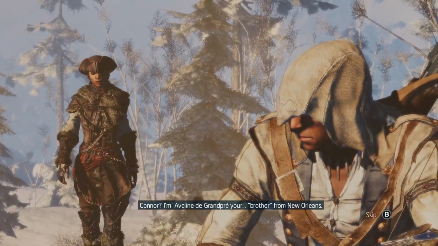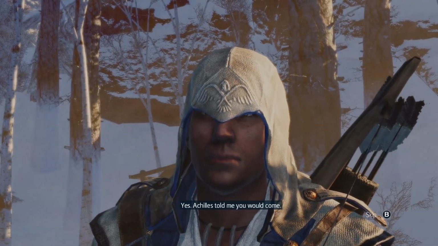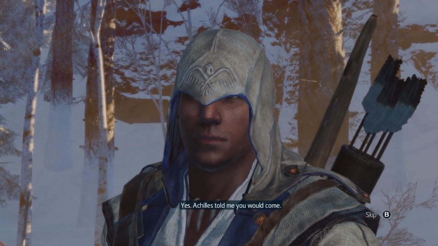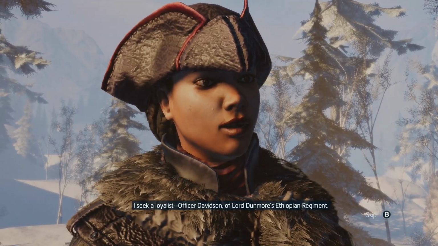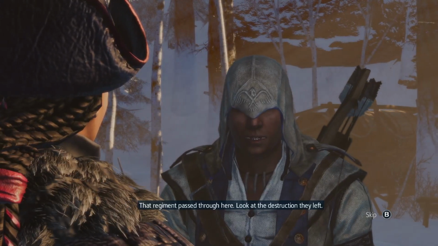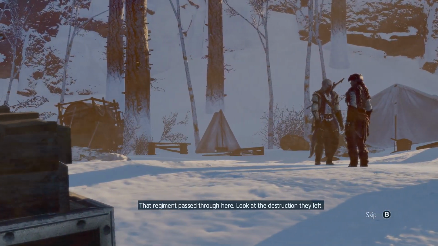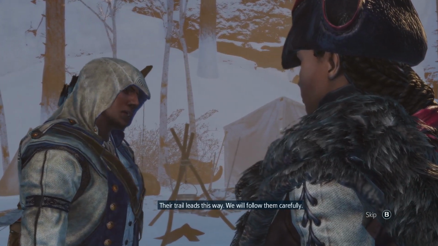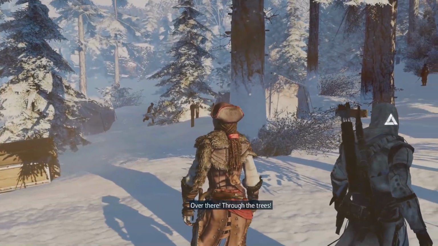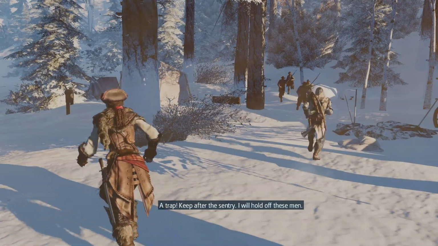Connor? I'm Aveline de Grandpré, your brother from the morning. Achilles told me you would come. I seek a loyalist, Officer Davidson, of Lord Dunmore's Ethiopian regiment. That regiment passed through here. Look at the destruction they left. Their trail leads this way. We will follow them carefully. Over there, through the trees. A trap. Keep after the sentry. I will hold off these men.